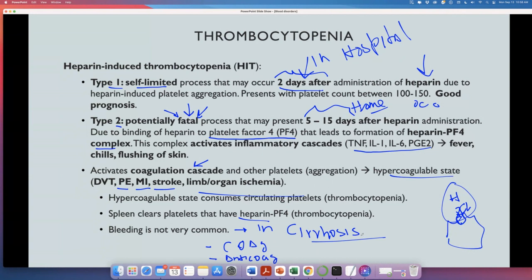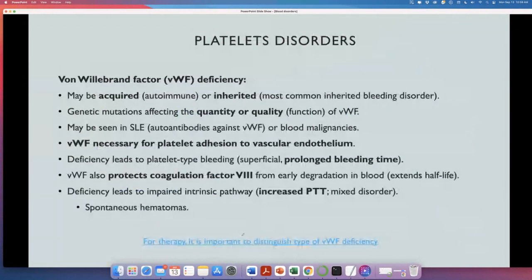So you have decreased coagulation factors, but also decreased anticoagulation factors. So everything is like in the same level. Okay, here we are consuming the platelets. Okay, we are consuming the clotting factors, but also the anti-clotting factors. Okay, so it's a weird thing to understand. Okay, there are many hypotheses, many things that try to explain this, but this is what we find. Bleeding is not very common.